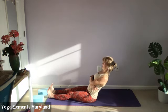Legs are long, press your heels into the mat and pull your toes towards your knees. Keep everything active, core is very active. We're going to go down halfway, pull back up, lean down halfway, and then go down all the way. And if that doesn't work for you, then you meet your body where it's at and you release to a lying down pose. Take a breath in, pull the belly to the spine, activate the legs, push down through the heels, and hinge at the hips to extend halfway down.